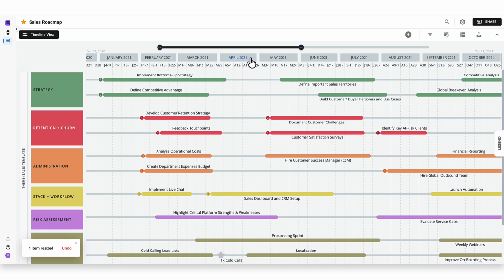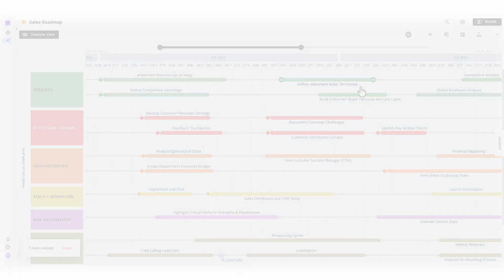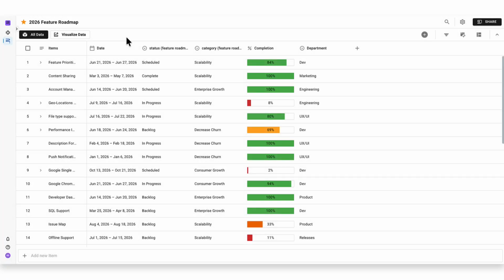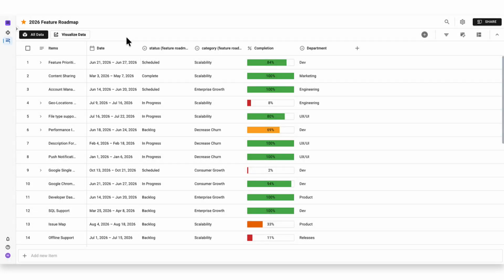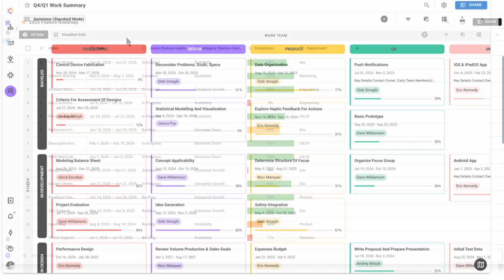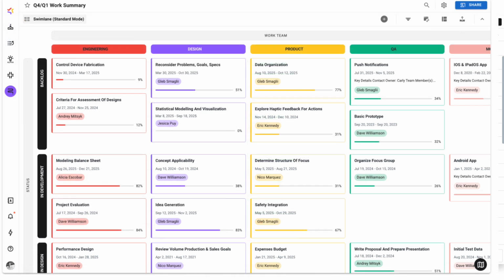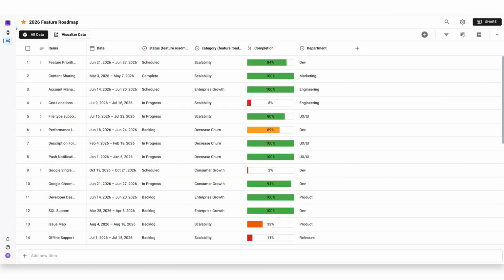The timeline is built around time as the horizontal axis. That's fixed. What you control is how items are grouped using headers to organize your work by any field you choose. One thing to keep in mind before we generate our timeline view is that items need dates in order to show up on the timeline. If they're missing this information, they won't appear in the view. If you'd like to organize your items by buckets instead of fixed dates, the swim lane view is a much better fit.